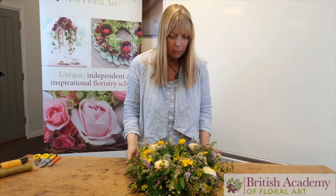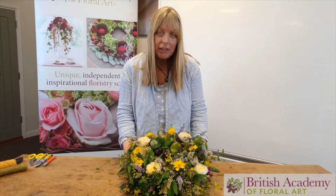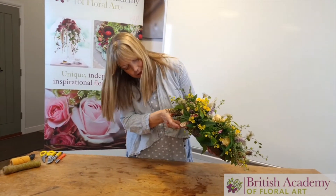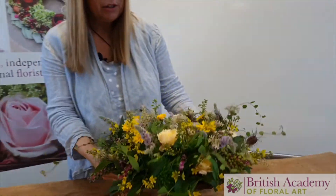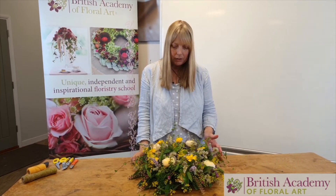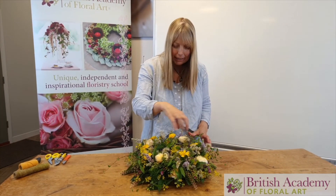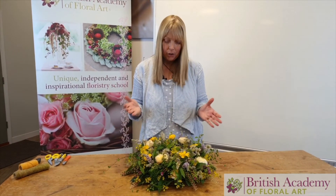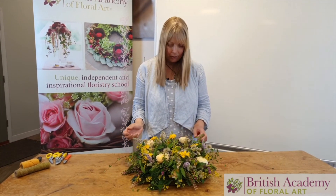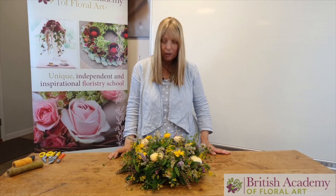The other thing that's been interesting while working with this is that because the fiber floral is very wet and holds a lot of water, the base actually feels quite soggy already. I don't think this would last a huge number of days, so maybe not ideal for a table arrangement — though we have done one as a planted table arrangement and that was absolutely fine. I think it's just because the floral fiber is sitting directly onto the base and it's so wet. I'm going to take a photo tomorrow to follow its journey, but I think it looks really pretty and has worked really well.